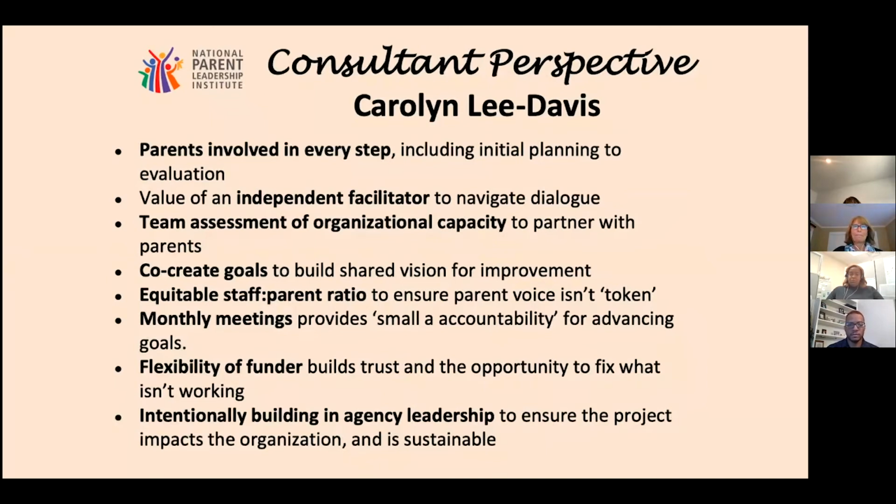It was parents who really advocated that we have an equitable ratio of parents to staff on every organizational team, so that the parent voice there wouldn't be token, but instead would really have an authentic voice and authentic presence there. We really thought it was important and found value in the teams assessing the organizational capacity. So we have a self-assessment for organizations to do to look at how they partner with parents, and everybody on the team completed that individually based on their experience of how they interact with the organization, either as staff or as parents, and then they brought those together to think and learn together and think about how that influenced and helped them develop goals for where they wanted to get to from where they were now.